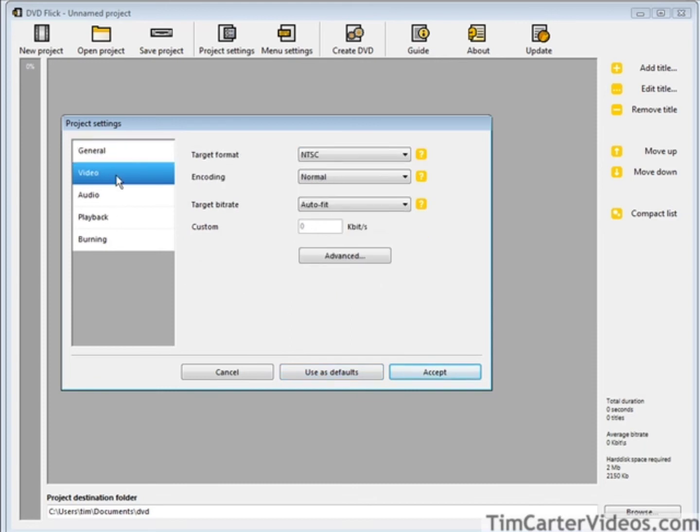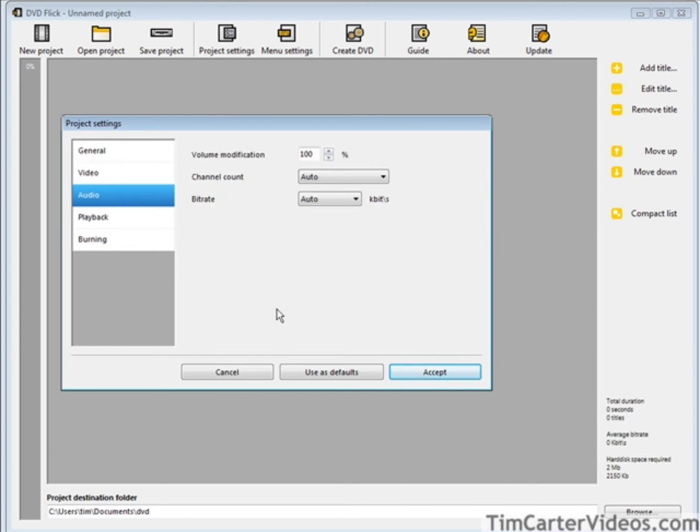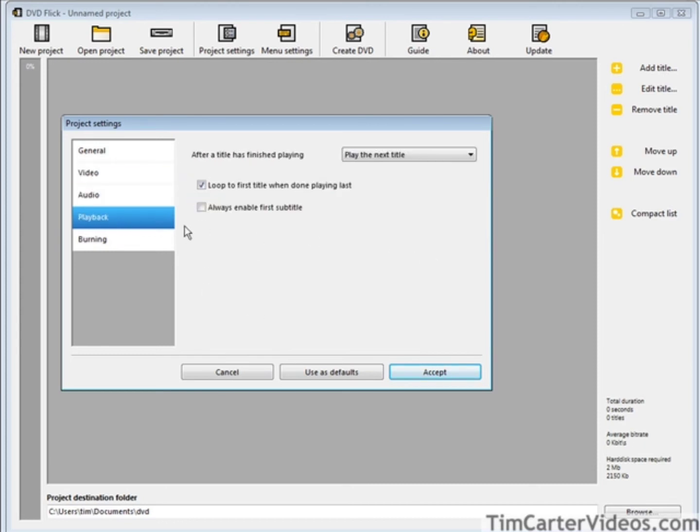Click on video, and again, we're going to keep the defaults here. Audio, we're going to keep the defaults here. Playback: after a title has finished playing, what do we want to do? Play the next title, play it again, stop playing, or return to the menu. So you can pick how you want this to work. Let's say that we're going to return to the menu.